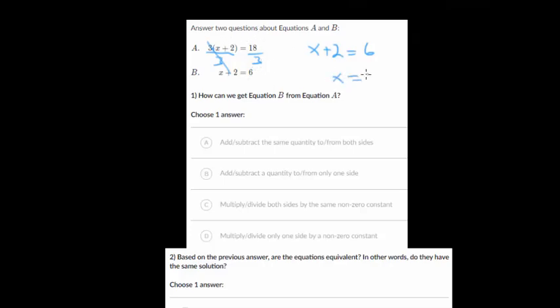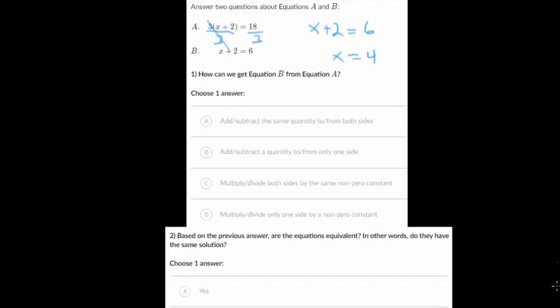In fact, we can solve this. x would just be 4, subtract 2 on each side. And 4 does solve both of these equations. If you plug it back in, in either A or B, you would get back something true. So we're going to be able to answer yes to question number 2. But we want to know, how did we get from equation A to equation B? And we divided each side by 3. So we can skip the adding and subtracting. And we multiplied or divided. So in this case, divided. And we did both sides by the same non-zero constant. So constant is just a number. In this case, it was 3. And they say non-zero because if you divide by 0, that's not a valid operation. You can't get back an answer when you do that. So it's actually undefined.